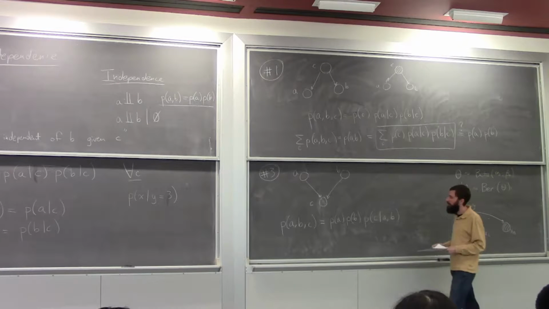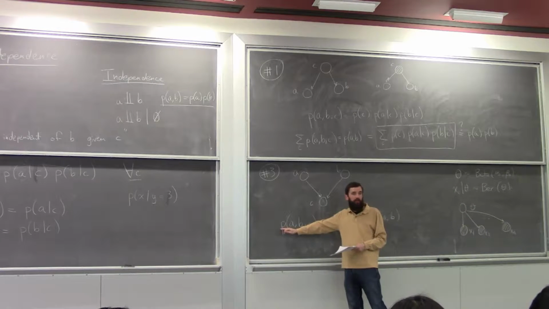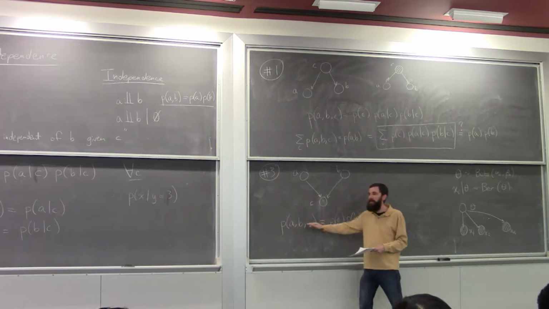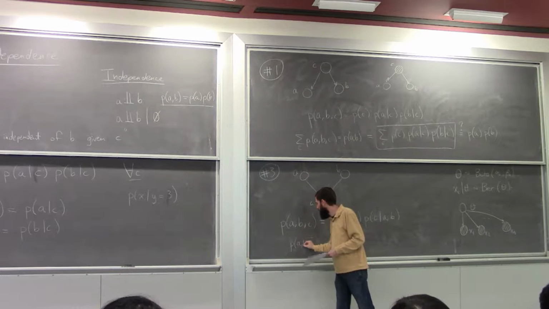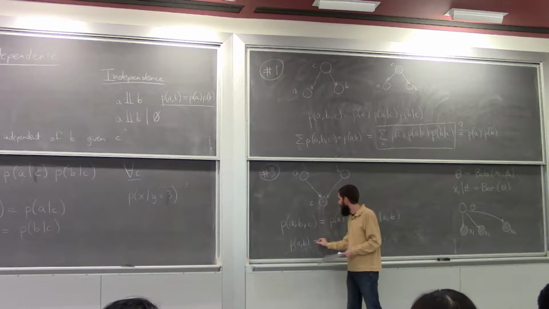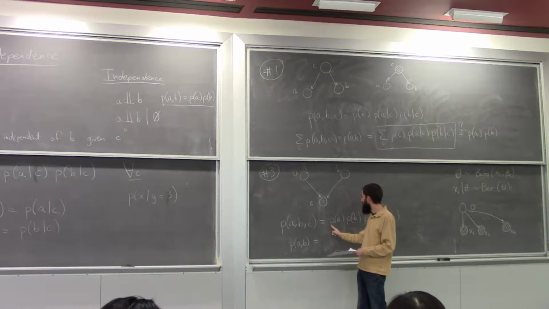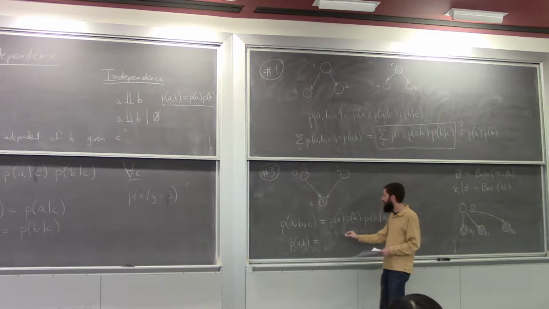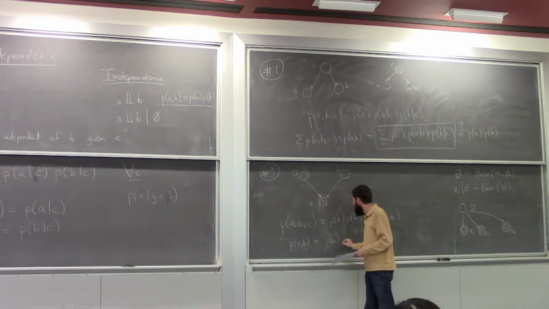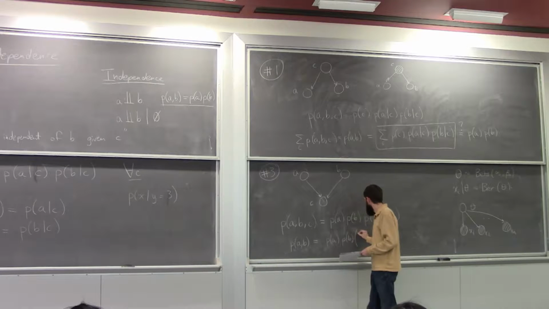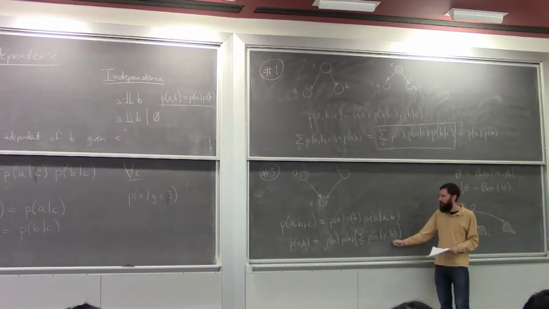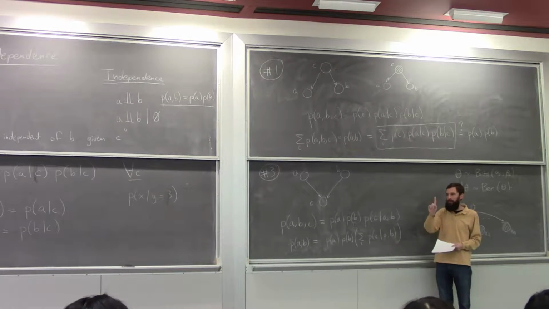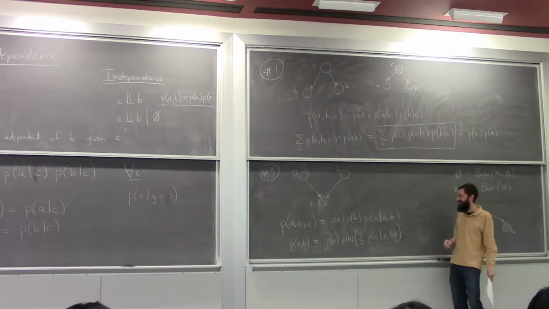Now notice, if I do the same trick we've done in the other 2 cases, I marginalize over C. We take a sum over C here and a sum over C here. The left-hand side is the same as in the other 2 cases: summing over C just gives me P of A, B by itself. Now the sum over C here, I bring inside because these don't depend on C. So I get the sum over C of the last term, which does depend on C. Who can tell me what this is equal to? Yeah, 1, exactly.